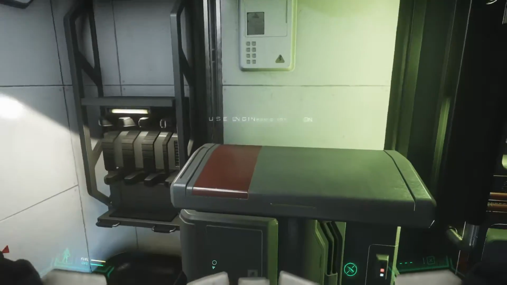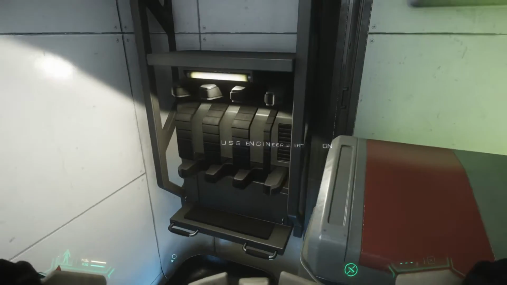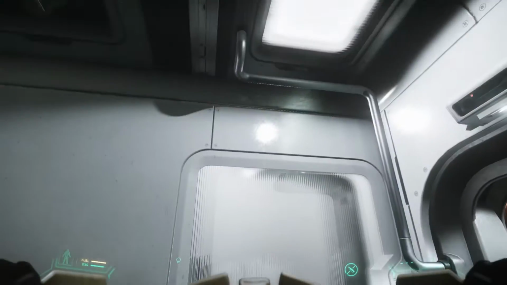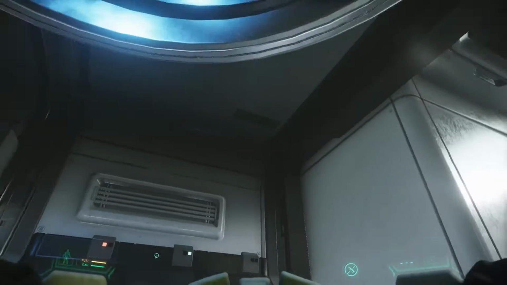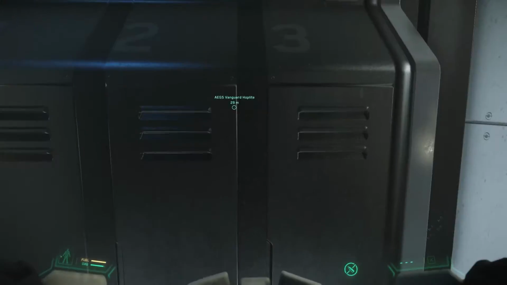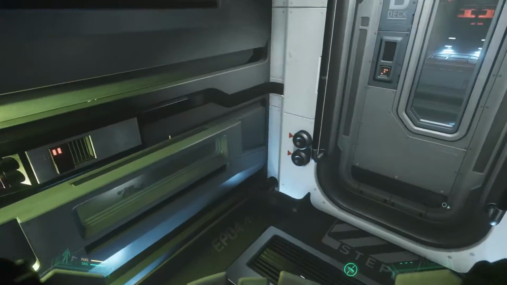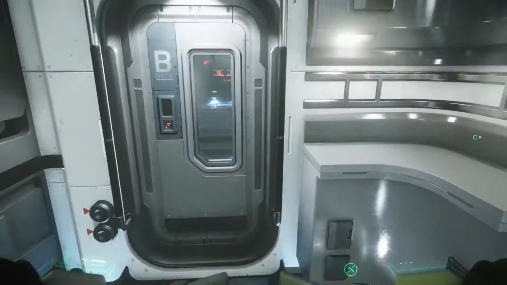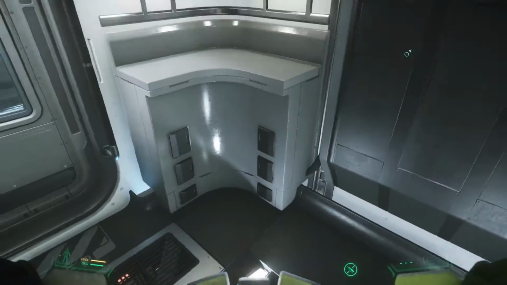You've got an engineering station here, it doesn't do a lot right now. We've got a gun rack hidden away in the side. You've got the customary toilet and shower as always. A little bit of lockers there, can't use them at the moment, but there's some storage. And then a tiny little kitchenette that doesn't actually have anything right now. I like this says authorized personnel only, as if you're going to be carrying passengers in this.